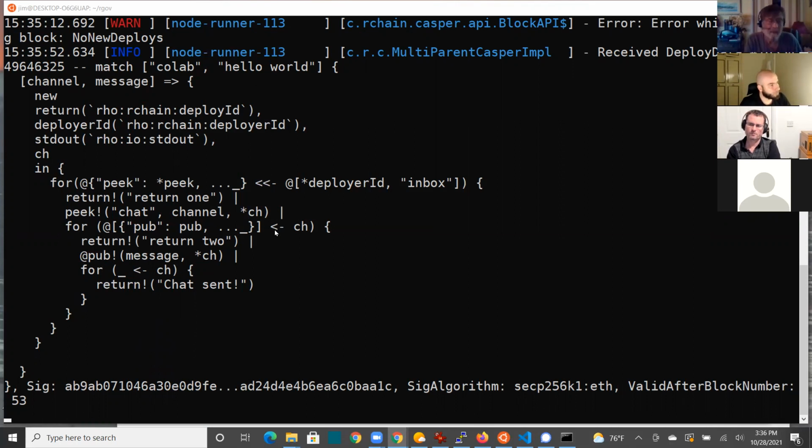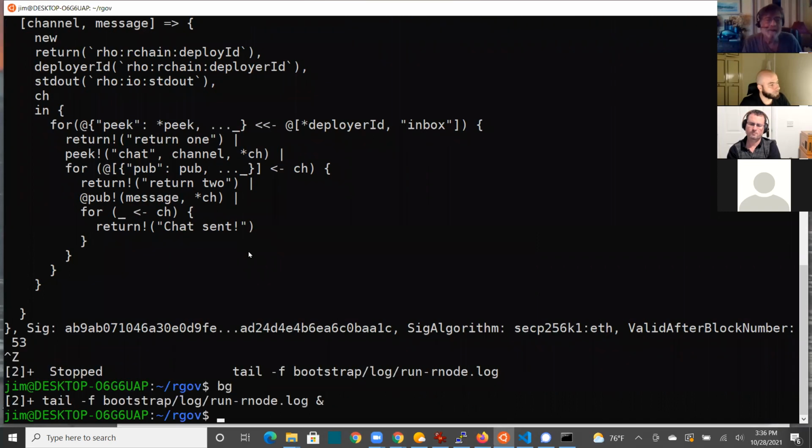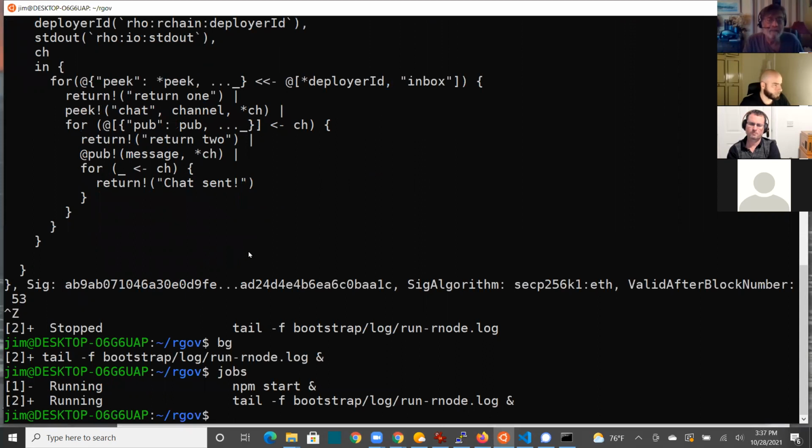It looks like it's not going to propose a block. So I'm going to do another Control Z, and I'm going to put this in the background. Now, if I look at jobs, I have the interface npm start, and I have the tail of the boot log, and then I'm going to run bootstrap propose.